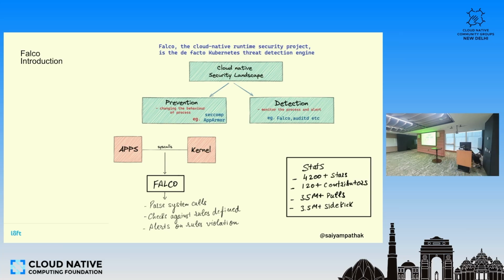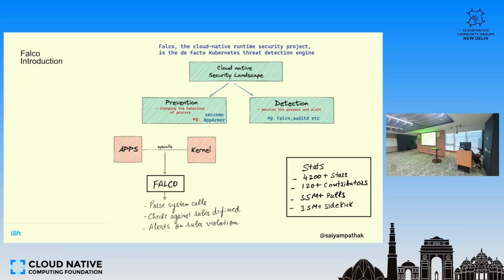There are two types of things when it comes to the security landscape: one is prevention, one is detection. Falco sits at the runtime detection level of security. It was created by Sysdig, but it's now a CNCF project, and there are multiple contributors from multiple teams. That's what a foundation does. It gets the backing of, and becomes, vendor neutral. How does it become vendor neutral? Because there are a lot of contributors from different organizations, and the maintainers are from different organizations. So it's not run as a single vendor project. There are a lot of vendors that back it up.